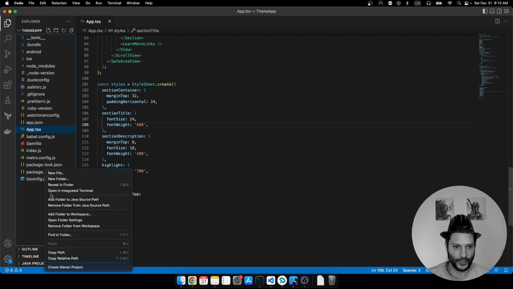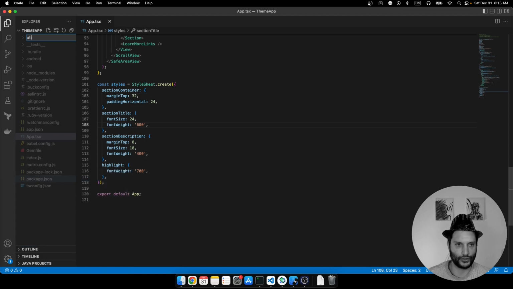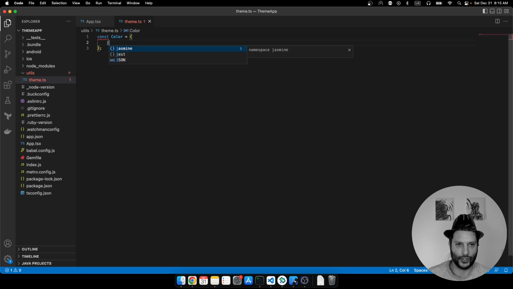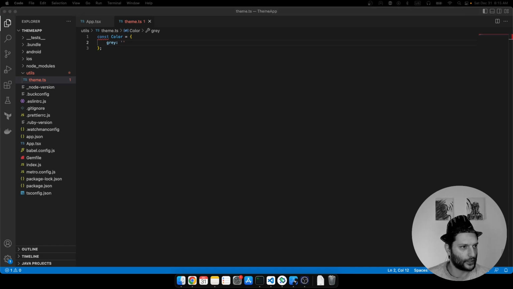And what I like to do is I just like to create a utils folder and create a file with a theme.ts when I start. And here I want to do like const color, and I will create an object, for example, for the colors. And I will say like, let's do gray. And here I can, yeah, let's get some gray. I will get it from a color picker I have on Chrome, and then I just do this. And then, for example, I want a darker gray, so I will get a darker gray.